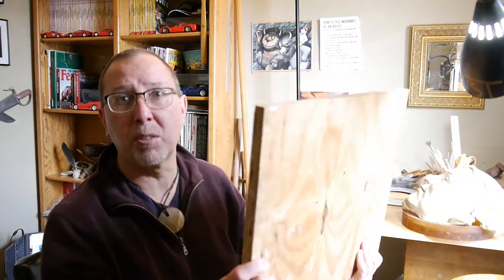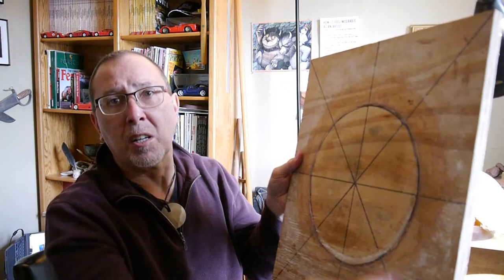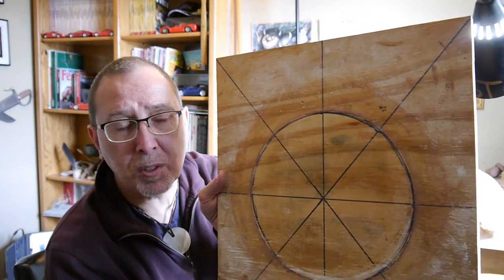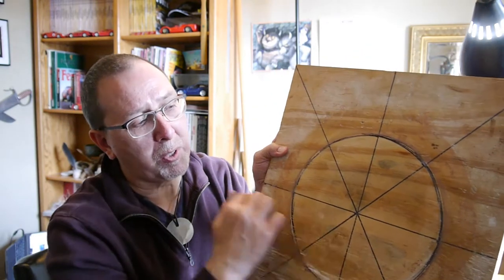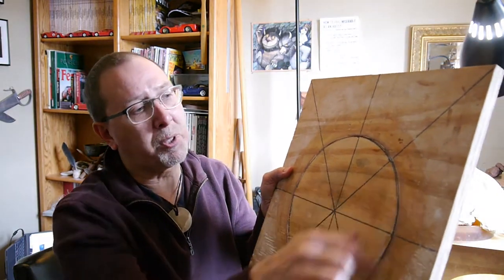I already have the blank laid out, but I thought I'd take you through and show you what material I use, what tools I use, and how I get started. To start with, I always begin with just a piece of three-quarter inch ply, and you can see I've drawn an X marks the spot along with a cross — that gives me dead center of the board. I know these medallions measure 10 inches in diameter, so I measured out from the center, came up with the circle, and drew it out.